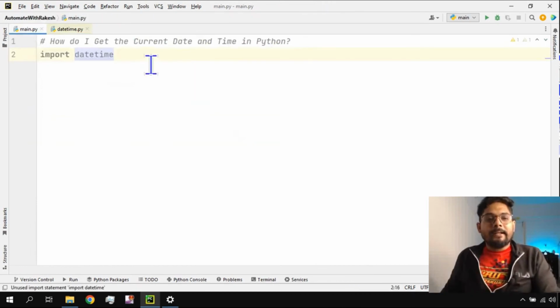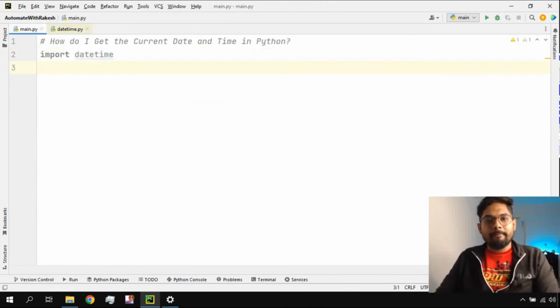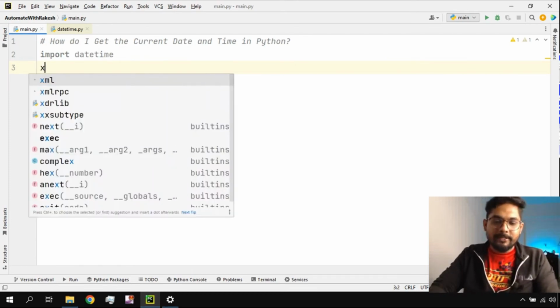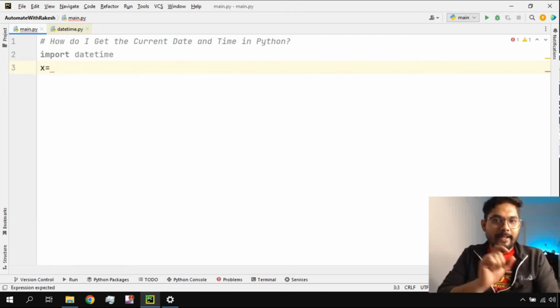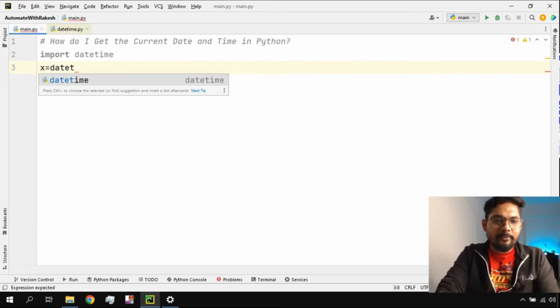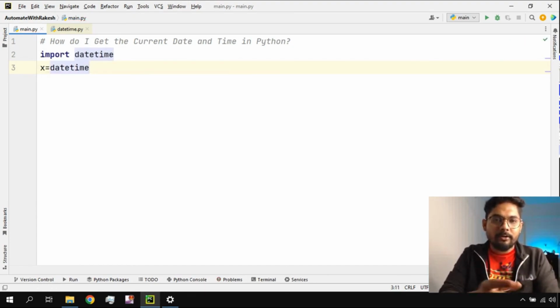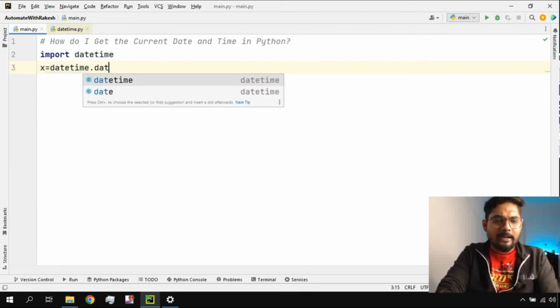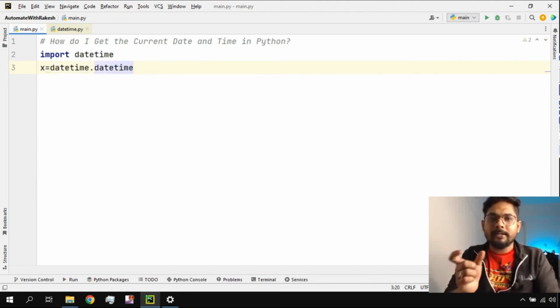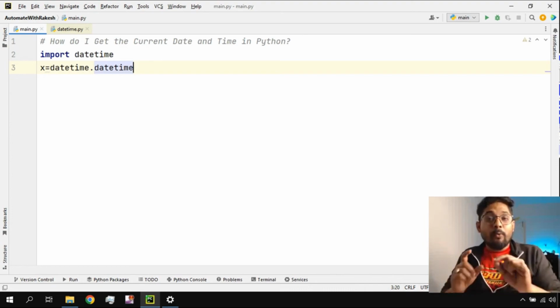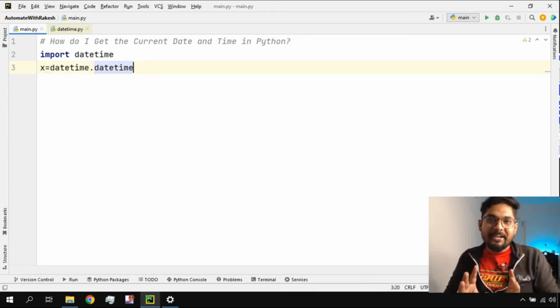That's good. Now let's say I have imported this file, datetime, this module, you call it as a module. So you have imported the Python module named datetime. Now what should I do with this? Let's create an object, a datetime object. Let's say I'm creating an object called X. The object will only be created when I'm passing the module or a function to it, right? So here I'm passing the module and then passing the class, datetime. I'm passing a class, that's where the object will be created. So datetime has been passed. What is a class, what is the object, all this I have covered in earlier content.